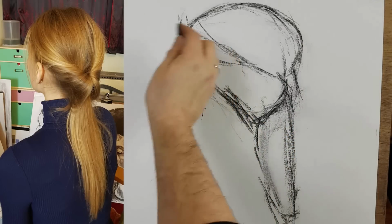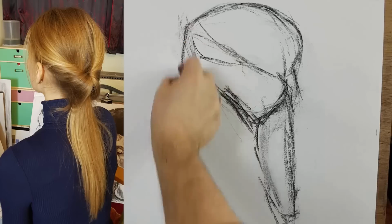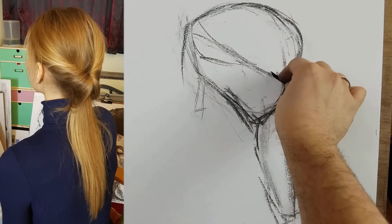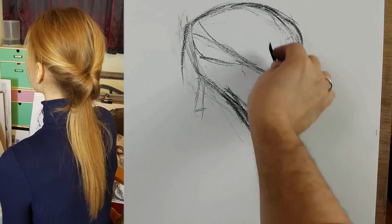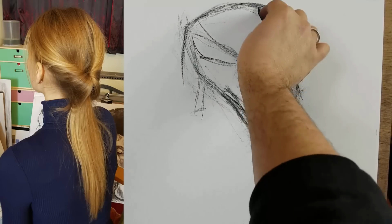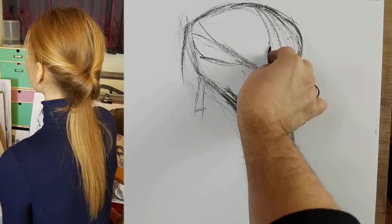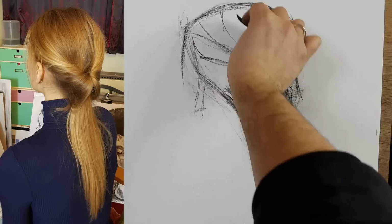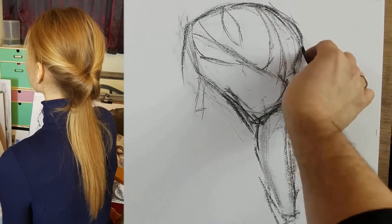And that's basically what I'm doing, yeah. Good point. So this is where I start to establish all the forms that I see in the hair. And like I said, some of it is actually what she's done with her hair, the way that she's tied her hair back. But some of it is, can you see there's this sort of area that comes through the back of her hair where there's a sort of open bit there which is a little bit darker. I established that shape as well. And there's a sort of area here that's a little bit open as well, just from the way it's falling.